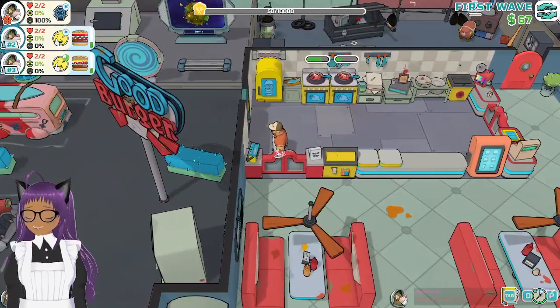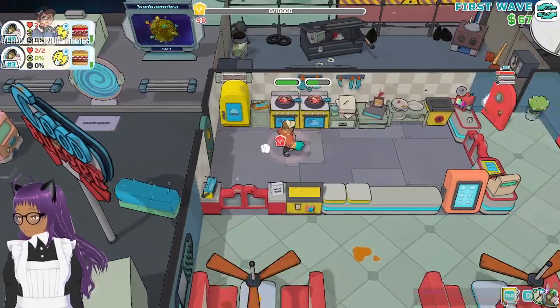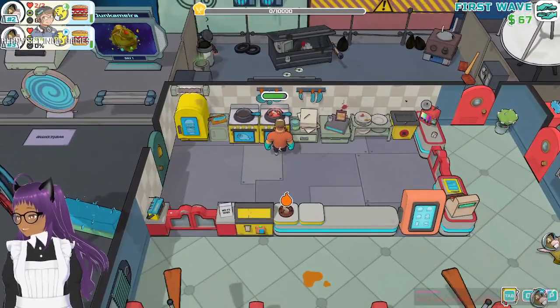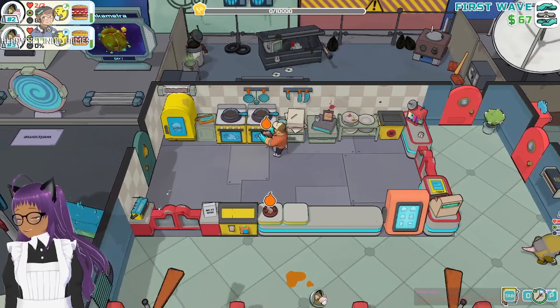They definitely added more to this than what used to be. Because originally, I think you used keyboard and mouse for this. Now you just use keyboard. So they definitely have changed things from the demo.